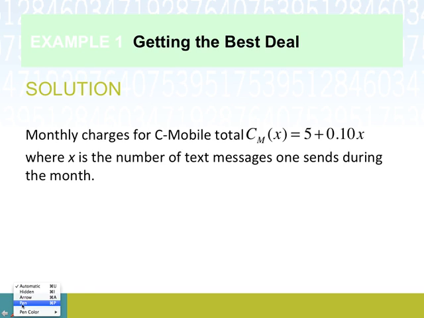So we know we're going to get charged $5 a month no matter what. This is a good key for a constant in our function. $5 is going to happen every month regardless of the number of text messages that are sent. And then we have the variable cost component. This is the piece that depends on, in another scenario, how much we produce. In this case, it's how many text messages we send. So if we send x text messages, it's going to cost us $0.10, that is 10 cents, times however many text messages. So our total cost function, comprised of fixed and variable cost, looks like this: 5 plus 0.1x.